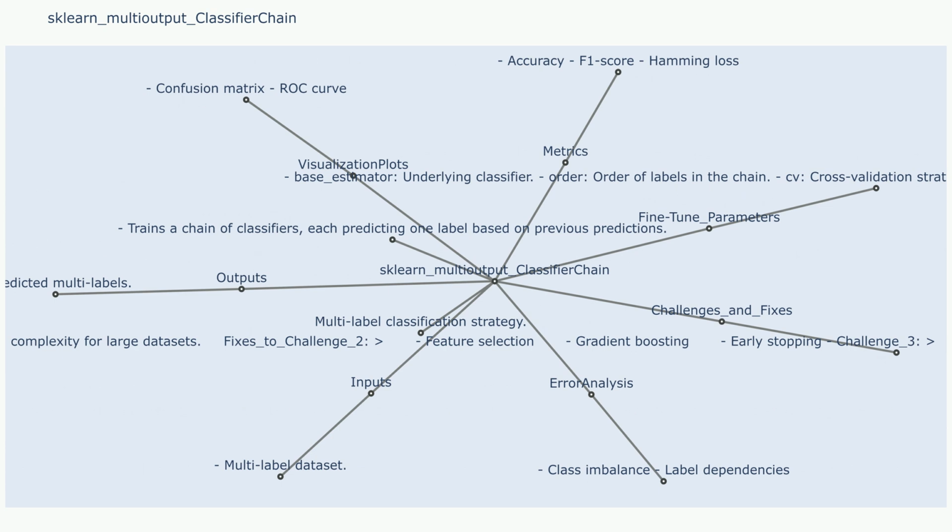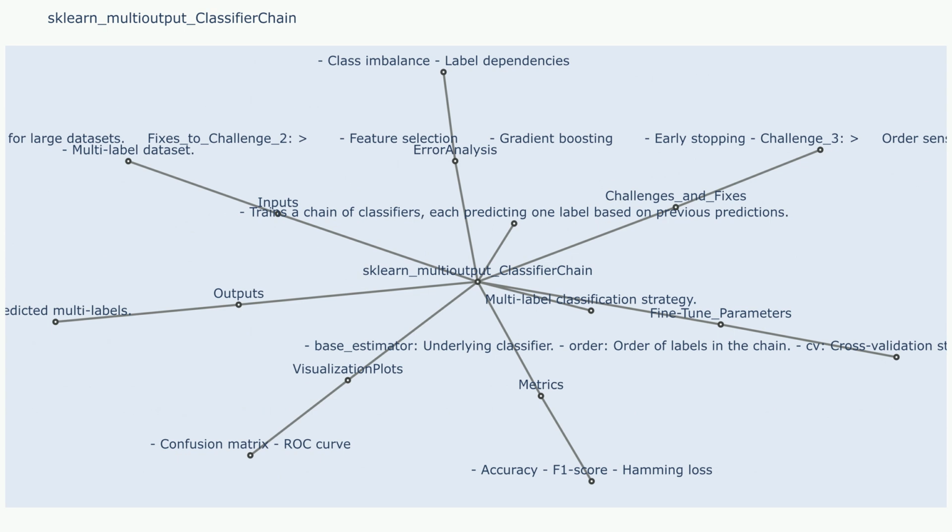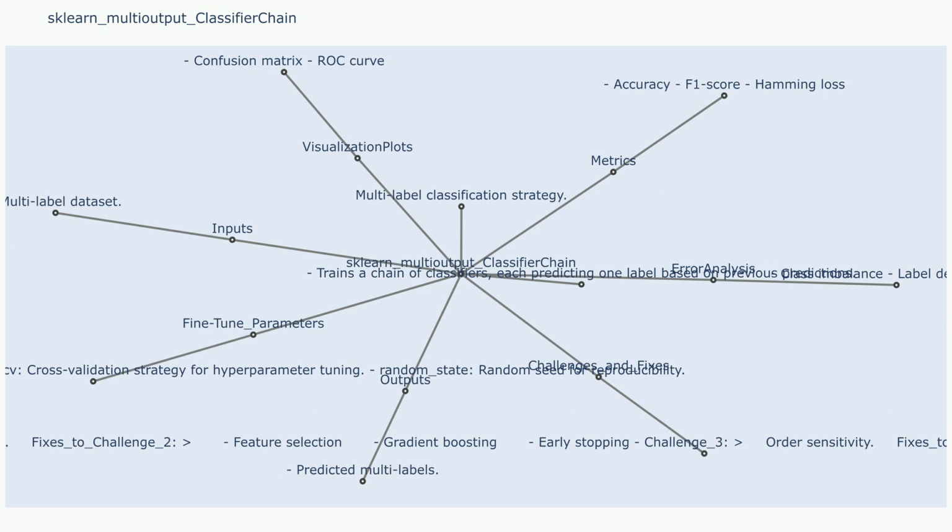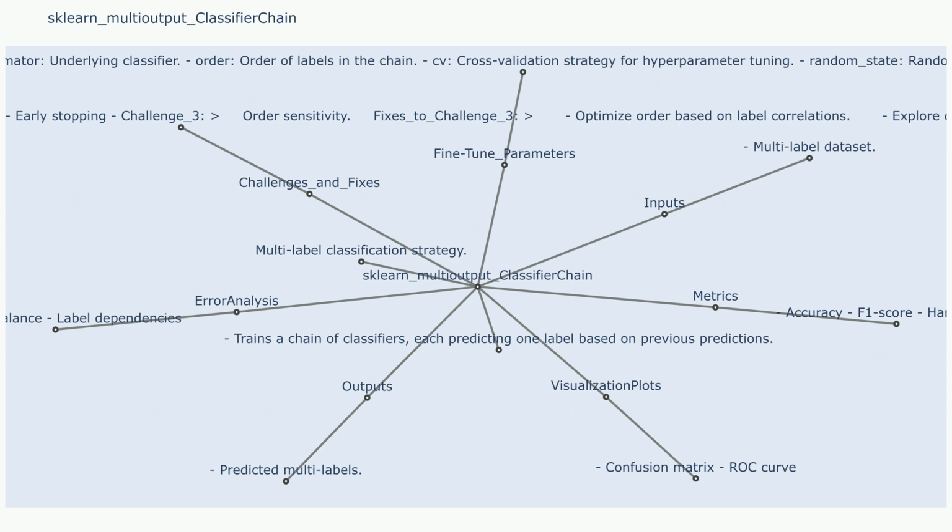The output of the classifier chain is a multi-dimensional array of predictions, where each column corresponds to an output label and each row corresponds to a data point. The predictions for each output label are generated by the corresponding classifier in the chain. Step 1. Explain in detail. Initialize the classifier chain with a multi-output estimator and an ordering of the outputs. The data is then fed into the chain, and each classifier makes its predictions in order.